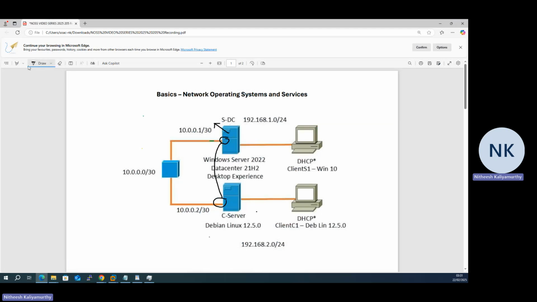This is going to be a kind of tunnel, right? Let me make it very neat. So from here to here, I'm going to configure a VPN connectivity between these two machines.